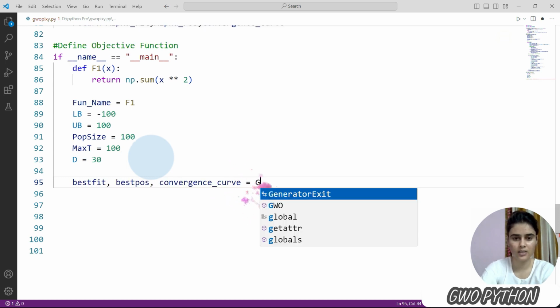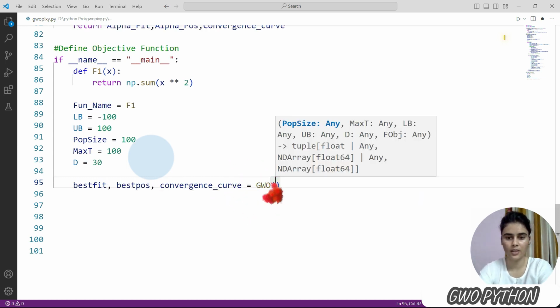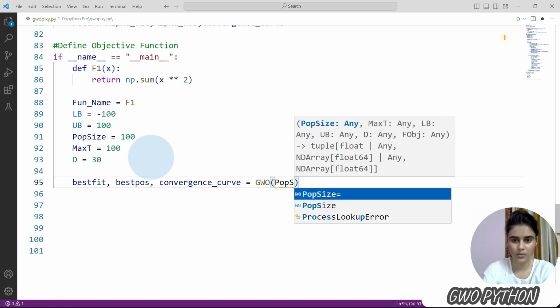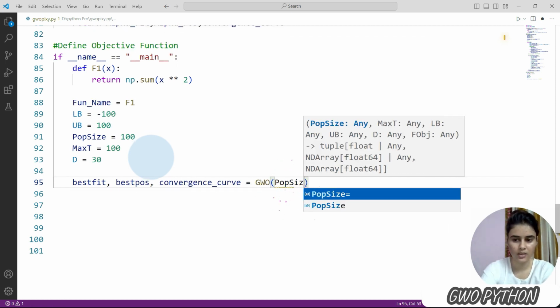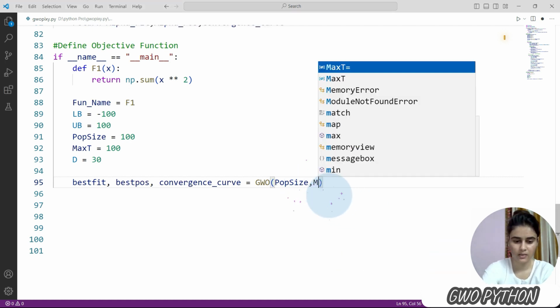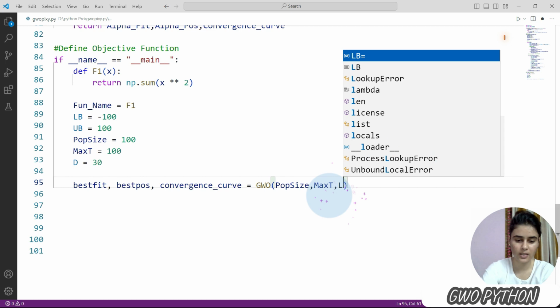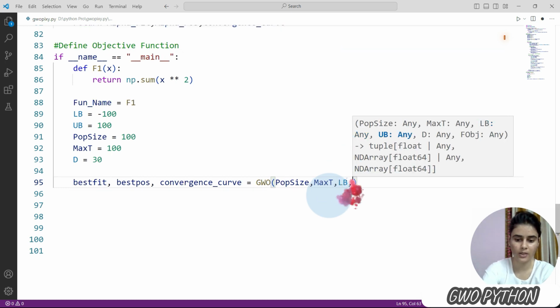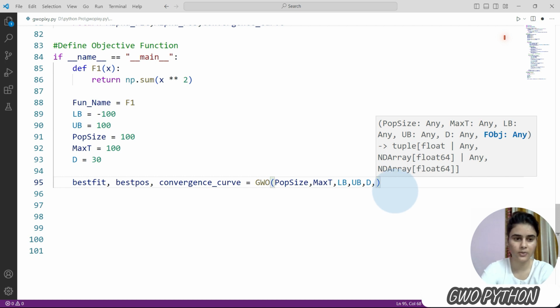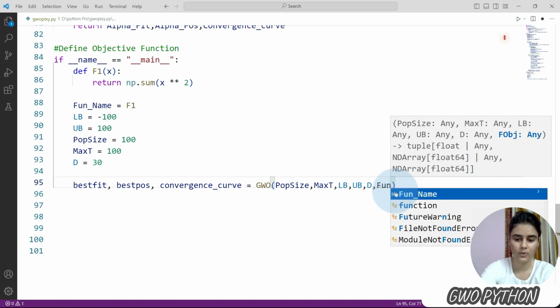That is GWO, and we have different parameters for this: population size, maximum number of iterations, and certain input parameters: lower bound, upper bound, dimension, and the objective function. Here we have the function name.